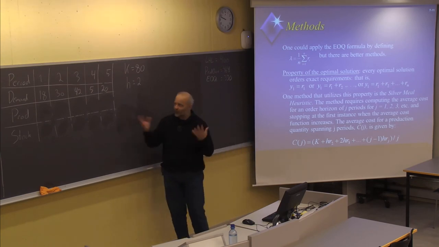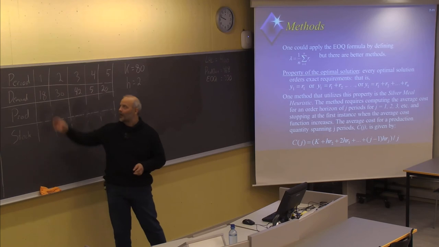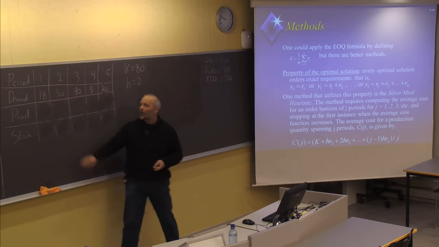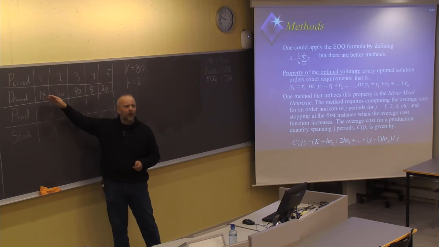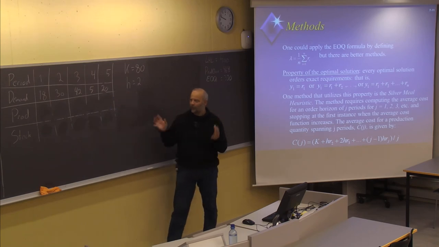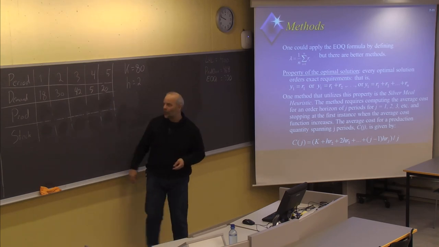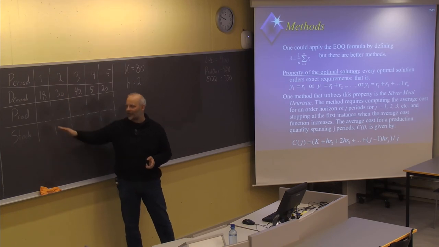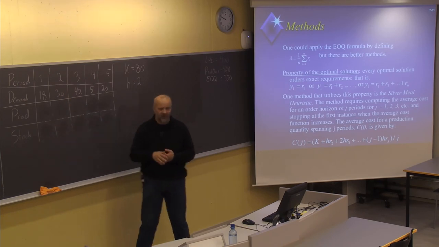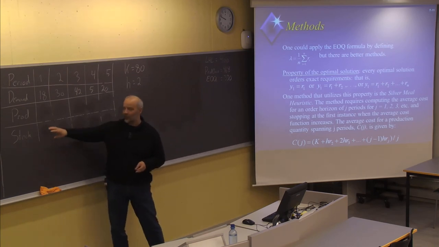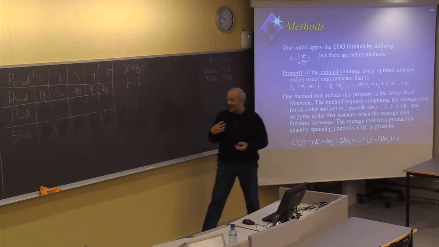How many? Because we saw with the EOQ example that when we know the exact demand, we should not produce more than we actually need in the periods we want to produce for. There's no need to produce more. If you have a production or a setup in one period, you should have a stock of 0 in the previous period, because anything more than 0 is an unnecessary cost of storing inventory.